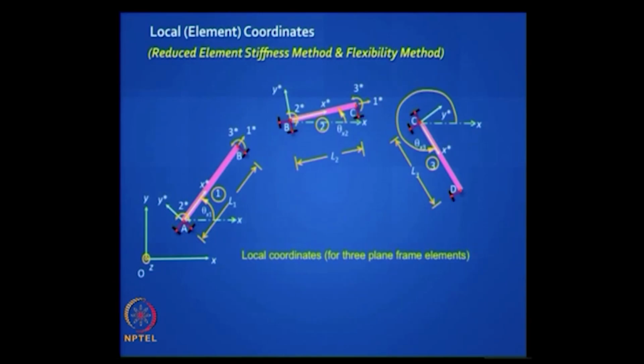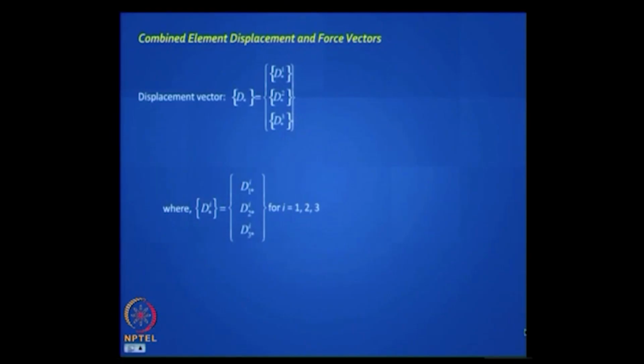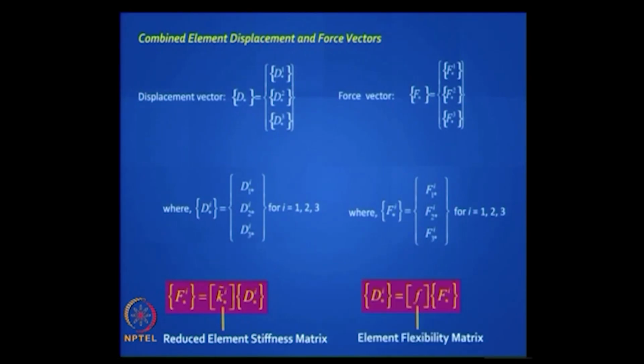So you have 1, 2, 3 everywhere, right? Does it make sense? Okay, these are my local coordinates. Now I can put it all together and I get my combined element stiffness. So for each of them it is like this, got it? That 6 became 3, that is all, much easier to handle, and there are 3 elements and I can put them all together, and that is my combined element stiffness matrix. Does it make sense? Everything that we did till now except the size is dramatically reduced, and you put a tilde to make sure that you are clear.